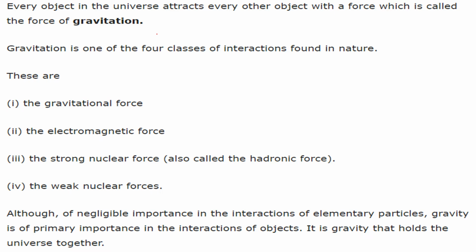Every object in the universe attracts every other object with a force, and this force is called the force of gravitation. There are certain classes of interaction which we find in nature, and gravitation is one of these. These classes are the gravitational force, the electromagnetic force, the strong nuclear force, which we also call the hadronic force, and the weak nuclear force.